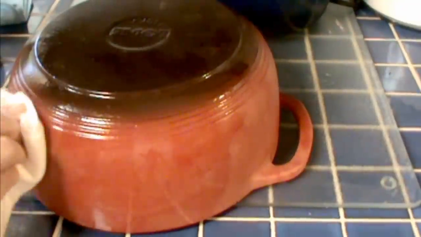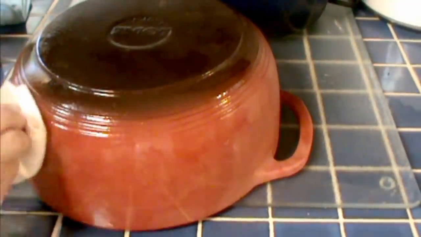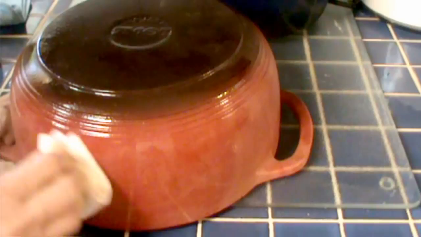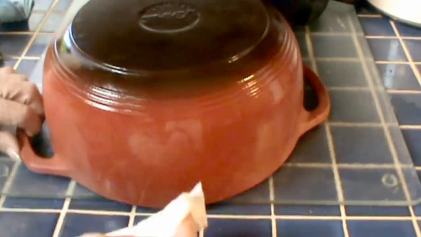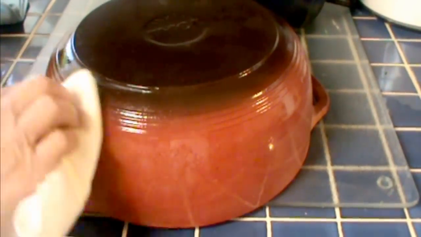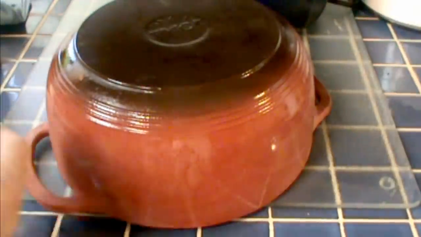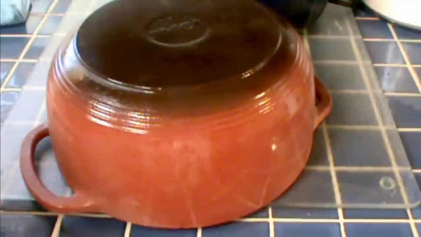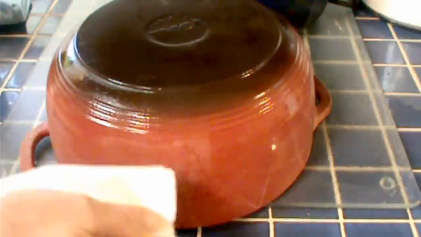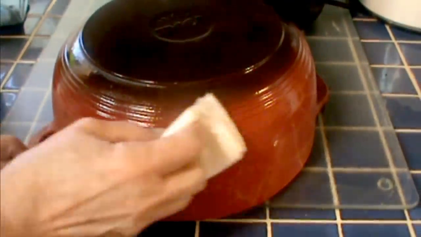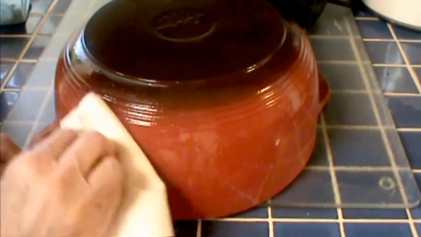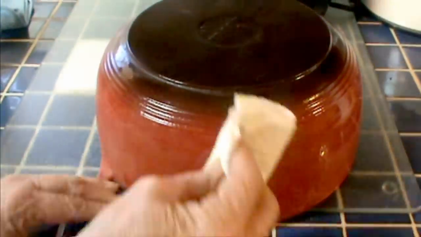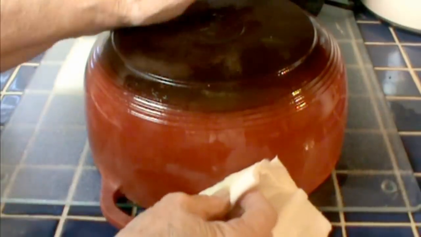So I'm just going to rub this oil in all the way around. Now, before you say something about using paper towels, these are particularly lint-free paper towels. They're Viva. That's the only kind I buy. If I have to get something else, I wouldn't use it because these don't leave a lot of lint behind. But if you don't want to use paper towels, you can just have another lint-free cloth. I like to use microfiber cloths. So I'm going to rub this in, and I'm not going to get in any hurry. I want to make sure it's in every little crook and cranny, and oil it fairly generously. You don't want it running off, but generously.